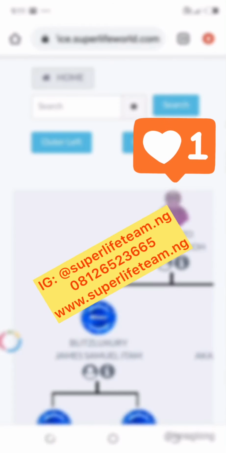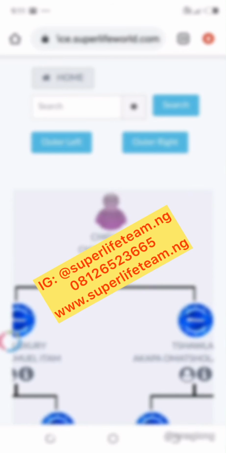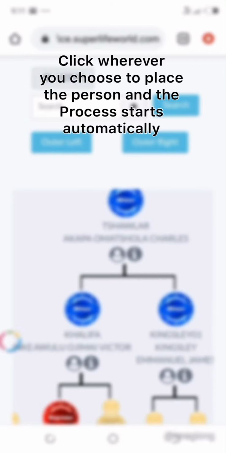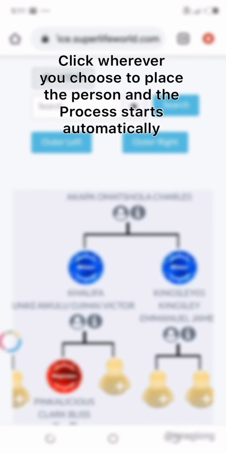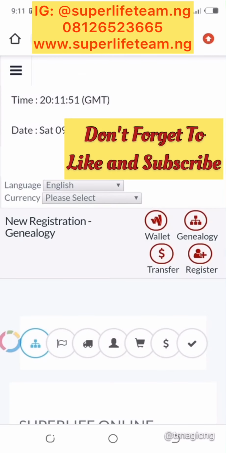Alright, it loads. Then we have them there. Of course, this is the left, this is the right. So we go down a little bit, so it can actually go anywhere on the right. So we can decide, all right, who do I want to encourage in the business? Because some people, when they see downlines, it encourages them to actually work better. All right, I'll just randomly put the person here. What is most important is the registration has to be done on the right.